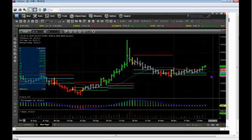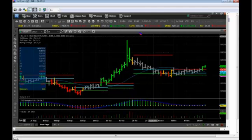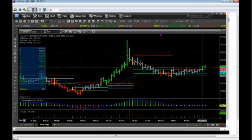So, it's still just like the yen trade was one of my favorite trades. The note trade's been one of my favorite trades to go up also, and I'm not backing off that. And I think if you're thinking about shorting this at this stage, you're really, really going down the wrong road, possibly.